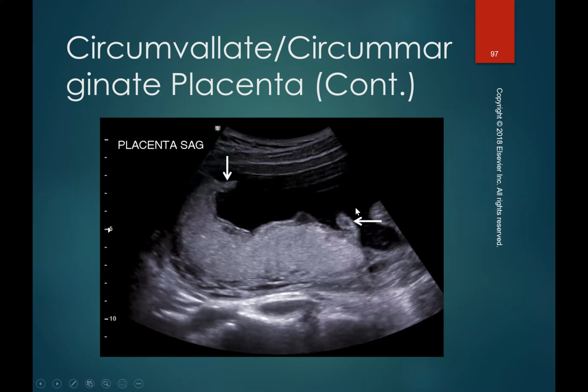So it's basically this portion, the little edges that are the arrows here, they should be down on the maternal surface of the uterus. Instead, they're flipped up. And this can cause those issues that we just talked about. So you would want to make sure that you are just noting this so that we can watch the baby closer.